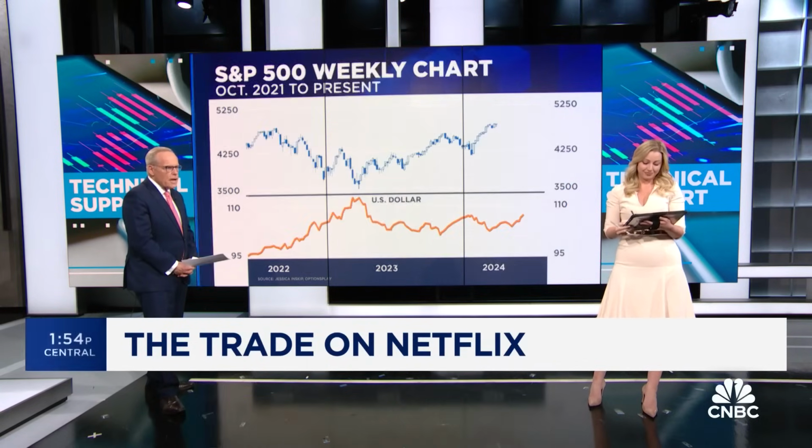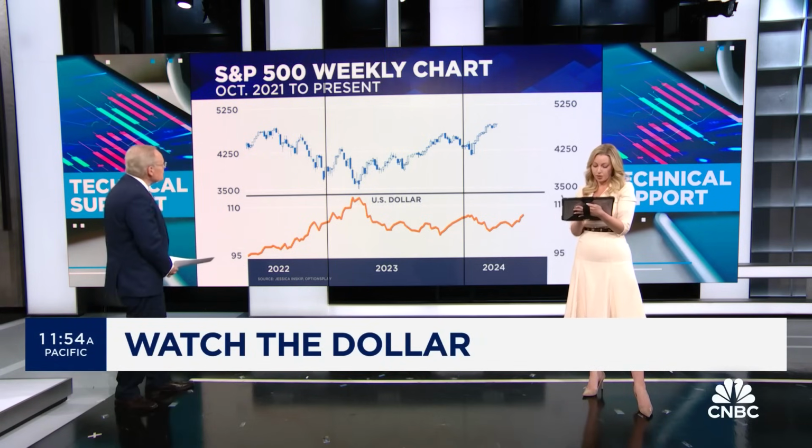We need to watch the dollar, you say, saying it is flagging major resistance consistent with downturns. Explain. It is. So if we were to draw a straight line here and about here, so that's 106 to 107, I call this the danger zone within the S&P 500, looking at a weekly view with the U.S. dollar. Is that the S&P? This is the S&P 500 up top. And this is the U.S. dollar. Dollar relative to what? Or just the dollar? Just the dollar. This is the dollar index.